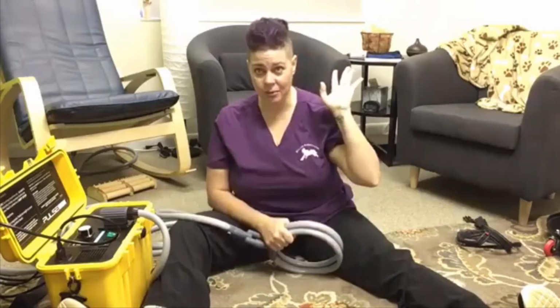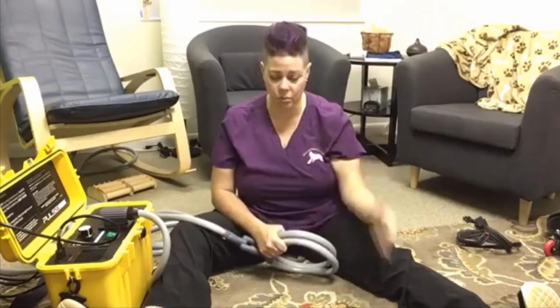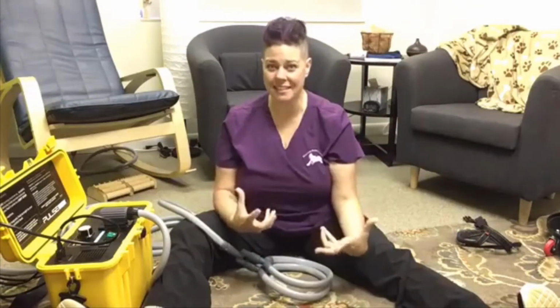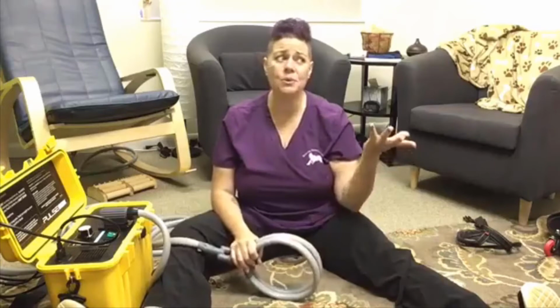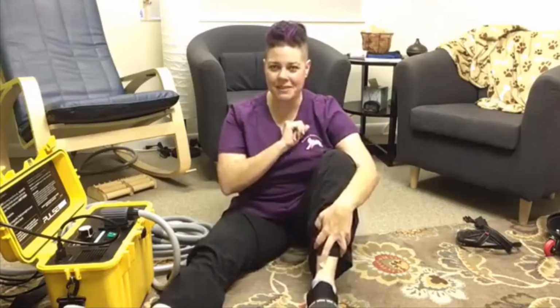I've been on the massage table and all of a sudden my body's like, whoop, and then you have to pee. I know it's horrible to get up off the massage table, but sometimes once you relax, your body really starts working and you need to give it the chance to go potty. So it's okay. If I thought she was circling or dancing, I'd absolutely take her out and let her go potty and come back. I'm going to show you how to get them to lie down on the opposite hip, but I'm trying to keep these little videos under 15 minutes, so give me 1 second and I'll be right back.